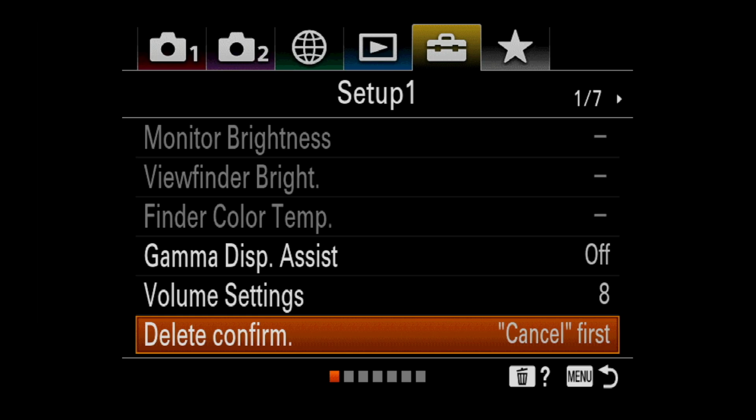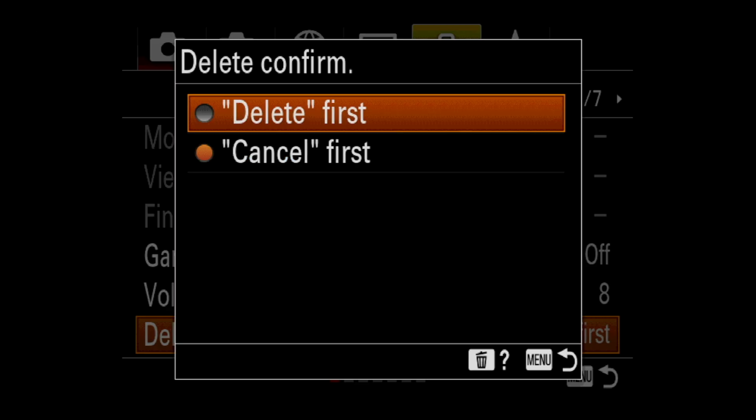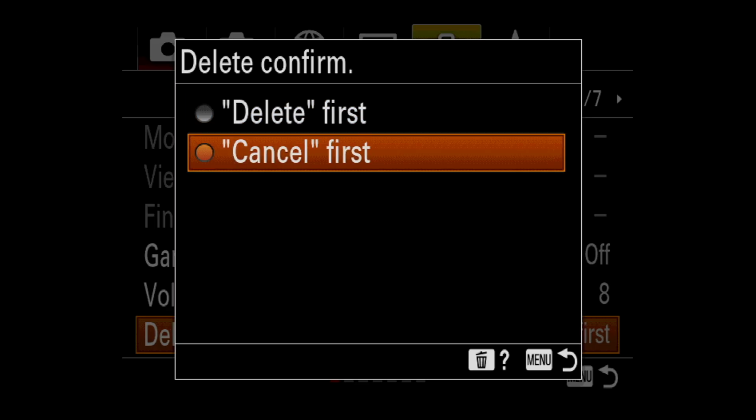Deletion confirm, I'll just mention while I'm here that I would always recommend putting it on cancel first, because you don't want to accidentally delete a file, especially at night or while working with gloves on. If you go in to review your images through playback mode and you accidentally hit the trash can button and then accidentally hit the button again, you could accidentally delete your image. It's much better to have this on cancel first, just to be safe.